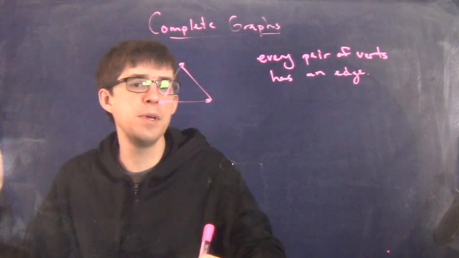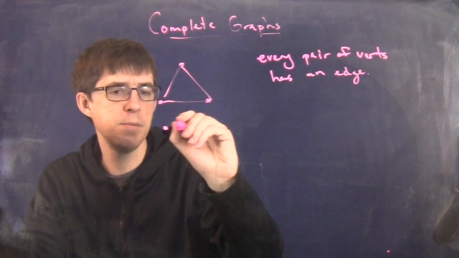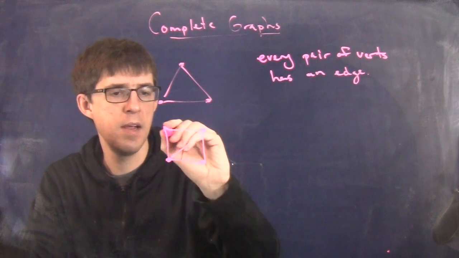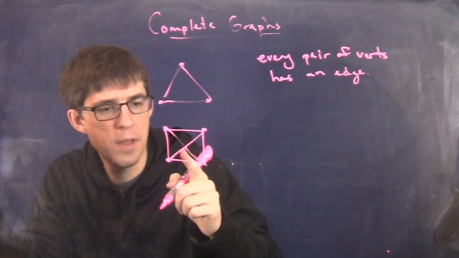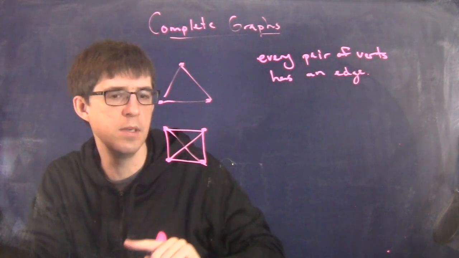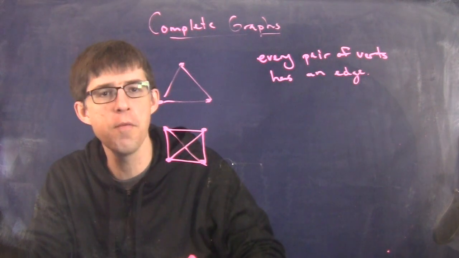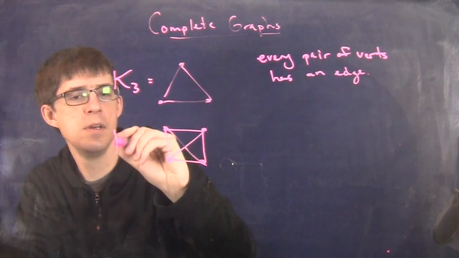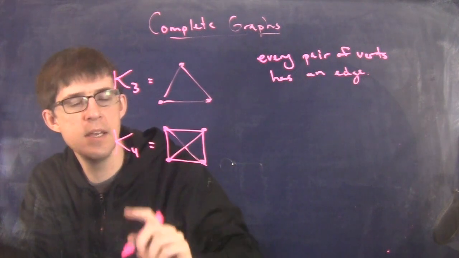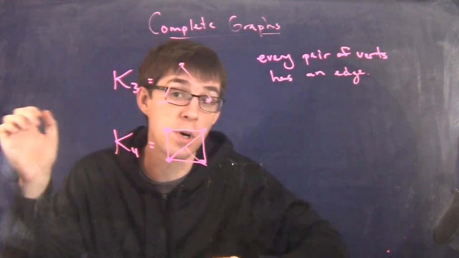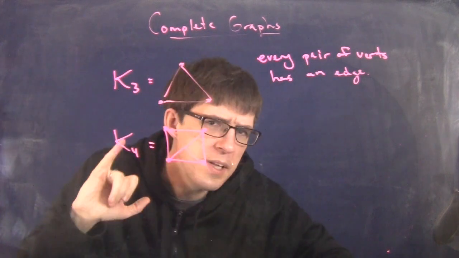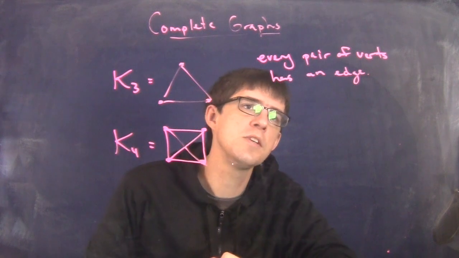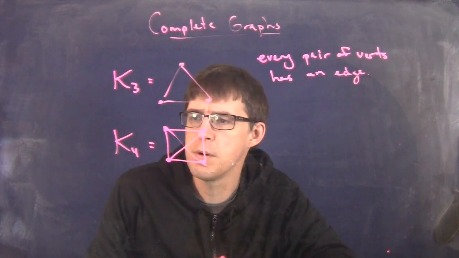You could draw a complete graph with 4 vertices. It would look like 4 things, and then they are just connected. Every possible connection. So the lines are crossing here, but there's no vertex in the middle. This is a complete graph on 4 vertices. Actually, these have names. This one is called K3. This one is called K4. K stands for complete. Now, K actually is, I believe this comes from the mathematician Kuratowski, who was a 20th century mathematician who did a lot of graph theory work.